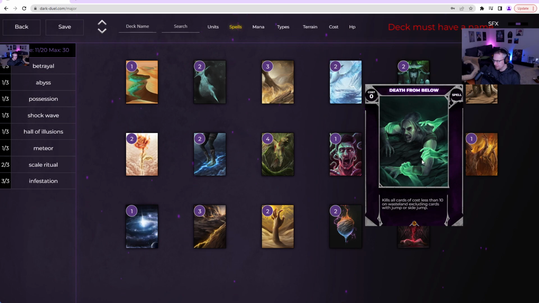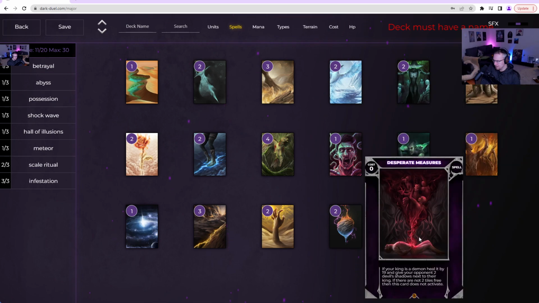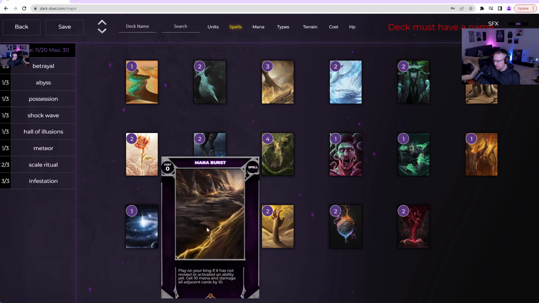All cards have cost less than 10 on Wasteland. If your king is a demon, heal it and give your opponent two devil's shadows next to their king. I don't know what devil's shadow is. Three cards on different tiles, 27 mana. Kill all cards of cost less than 10 on Oasis. Play your king if it has not moved yet. Get 10 mana and damage all adjacent cards by 10.